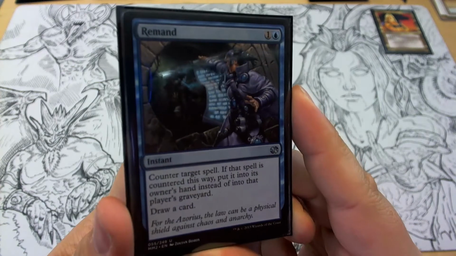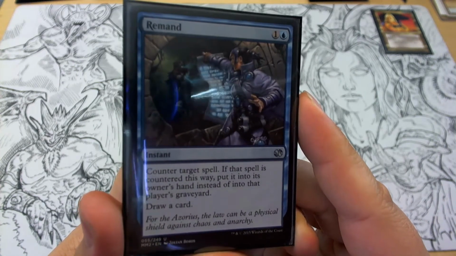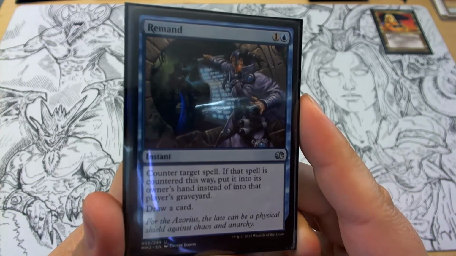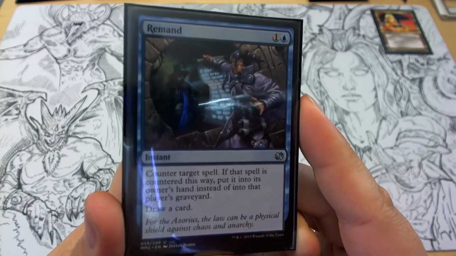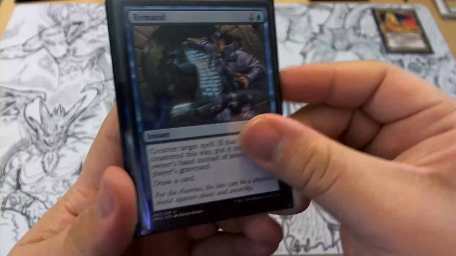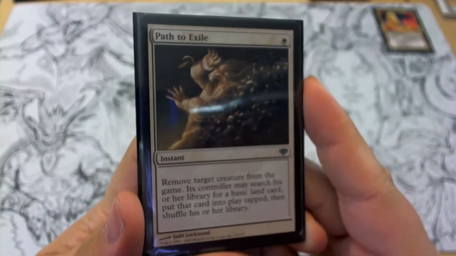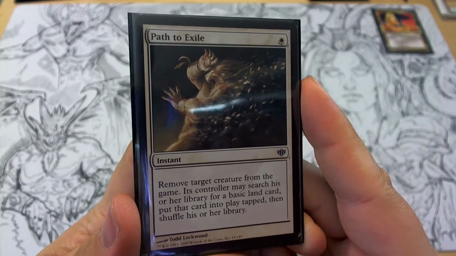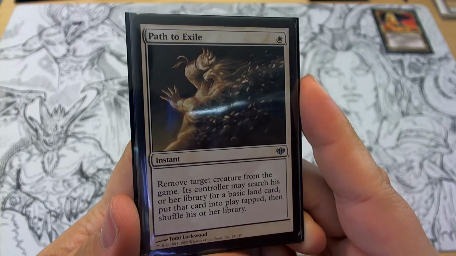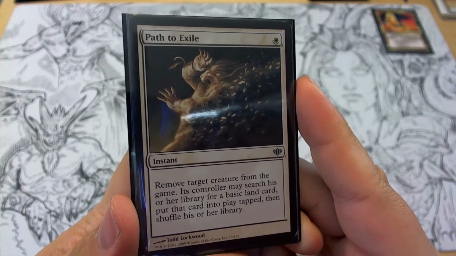Remand, 1 colorless and a blue, instant, counter target spell. If that spell is countered this way, put it into its owner's hand instead of into the graveyard. Draw a card. Path to Exile, single white, instant, exile target creature. Its controller may search his or her library for a basic land card, put that card onto the battlefield tapped, then shuffle his or her library.